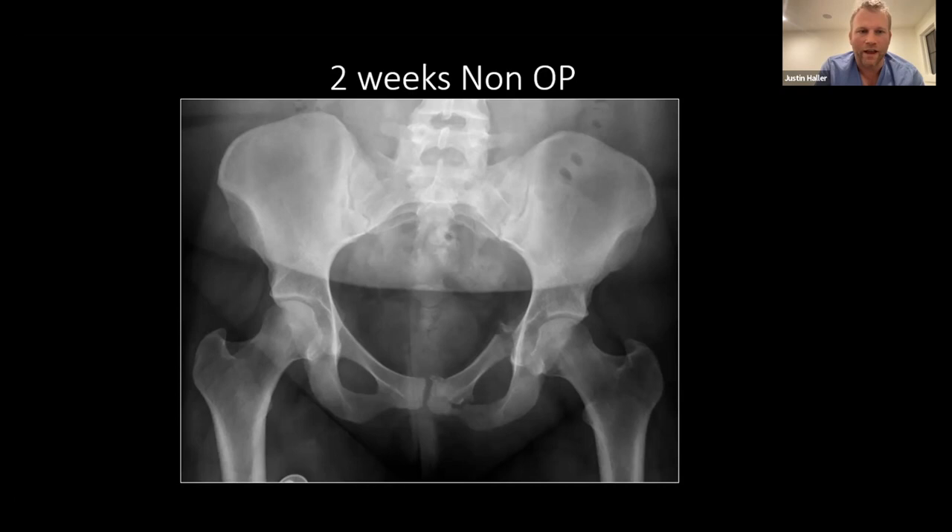That's exactly right. And maybe that is the point — think about how we used to be with stress-positive ligamentous SER-4 ankle fractures. You had a stress-positive mortise, it would displace, and that was an absolute indication for surgery. Well, now the pendulum has swung back: maybe if the mortise is reduced and you can maintain the reduction through healing, they don't need surgery. We don't know that we know the answers.